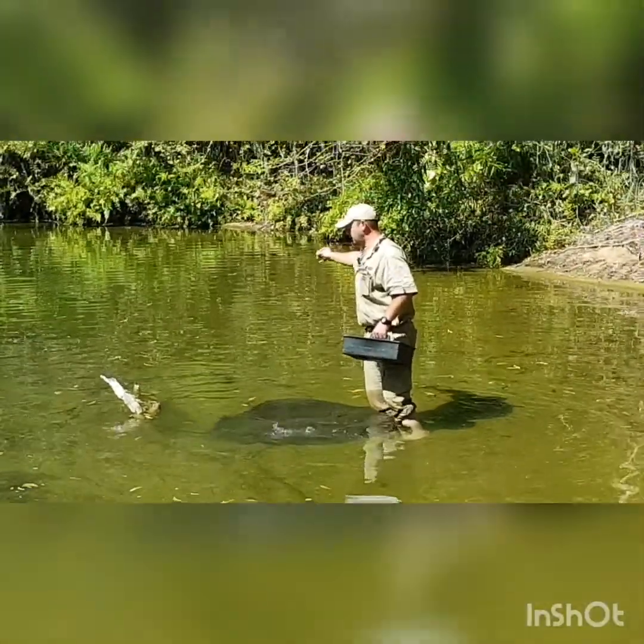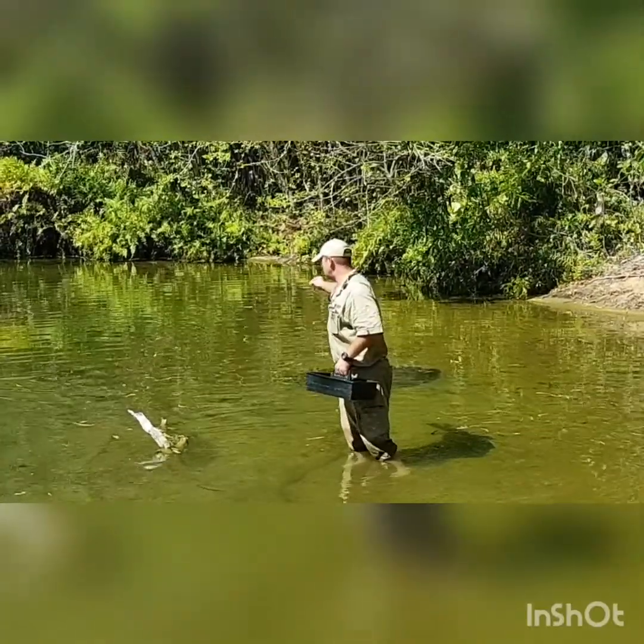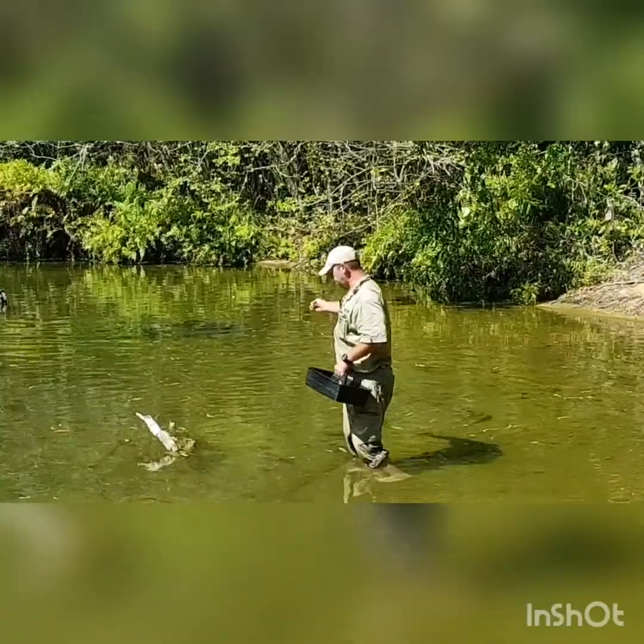I don't know where he's going. We've got 2 bullies here. Have you got any questions on the archers? These are our 7-spot archer fish, by the way. Got any more? Yes. Yep.